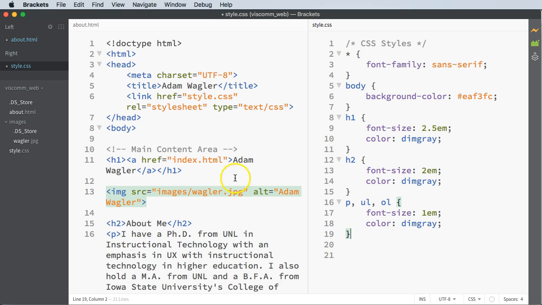If we flip into Brackets, we have our style and our about.html, and we want to affect this image. Now, the way we've done all the other styles is by using an element selector.